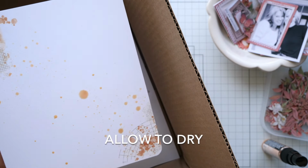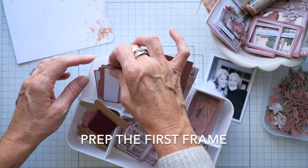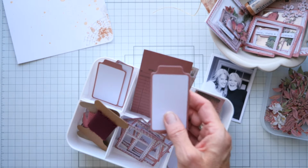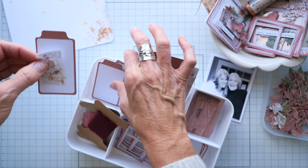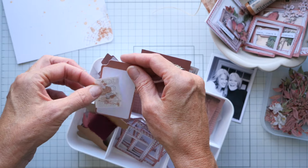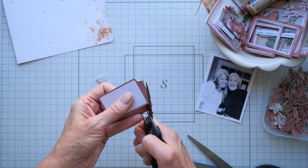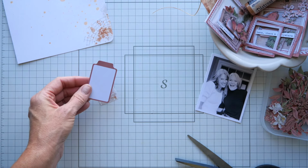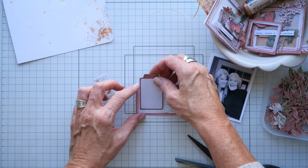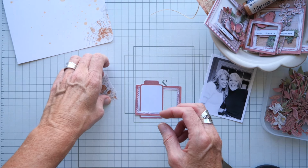And while you're allowing this to dry, you can go on. Well, I went on to work on my first frame. So I know for sure I'm going to have 3 frames. And right now I'm deciding where my sentiment is going to live. I really love these little tabbed tags, if you will, but they're kind of big. They're not going to show my quote very well. This here is a cutaway from the back of the Laser Cuts packaging. Take advantage of that because you might find how much you use it. I've actually been using it quite a bit.